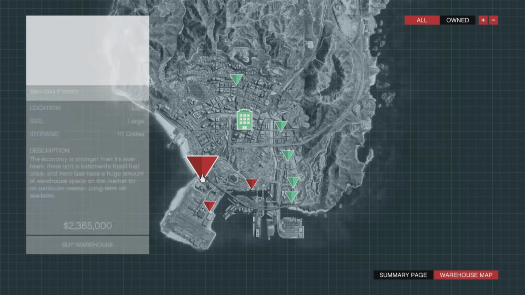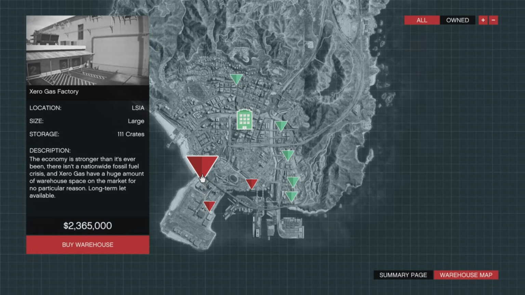Now, the small warehouses will range between 250 and 400,000. The medium warehouses between 880 to 1,017,000, and your large warehouses will range between 1.9 million all the way up to 3.5 million.